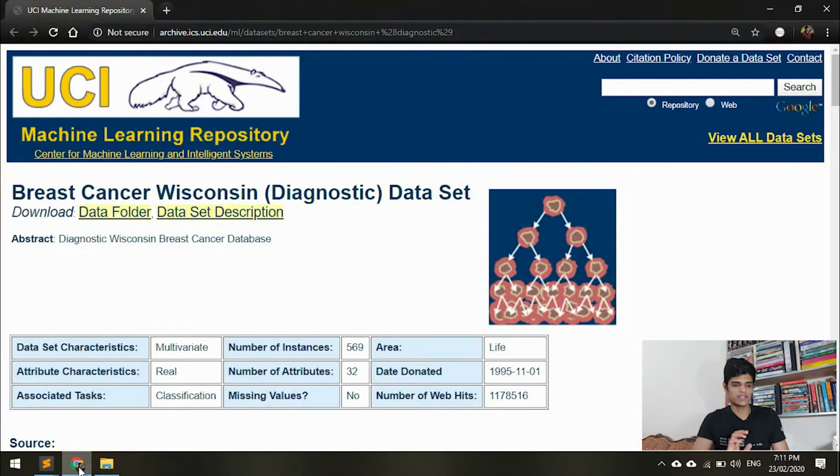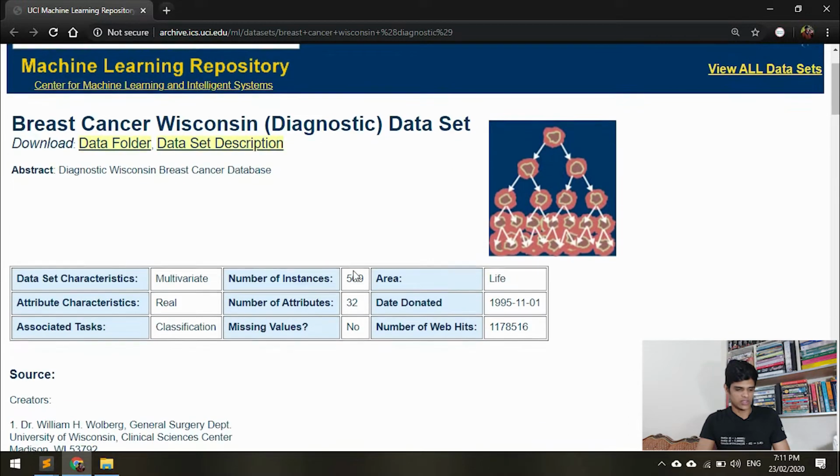So here is the website from which you have to download the data. I will put the link in the description, and you can see that since we are working on the application of machine learning in bioinformatics, we are using the breast cancer data, and we will be downloading the data from UCI machine learning repository, which is a very well-known and famous repository for data sets that are used for machine learning applications and for testing the machine learning models.